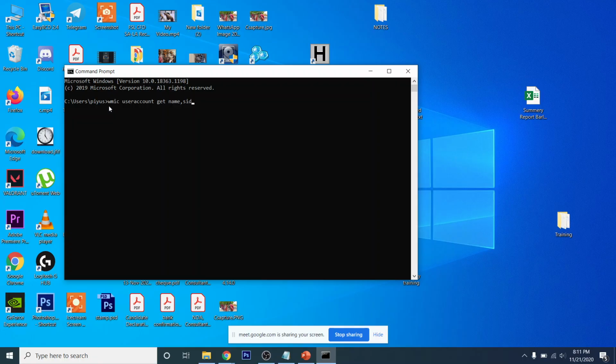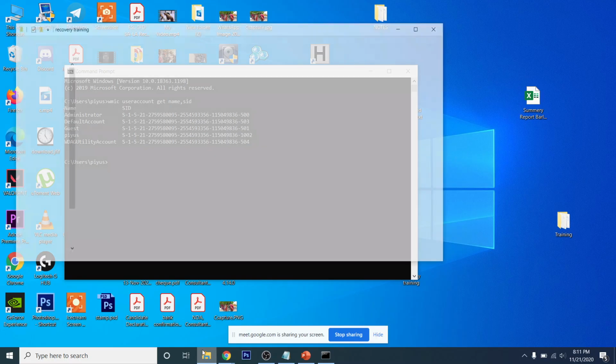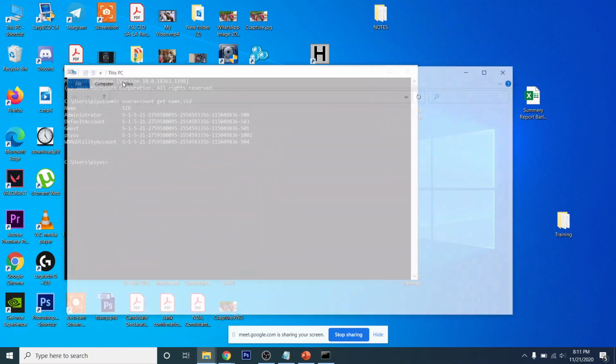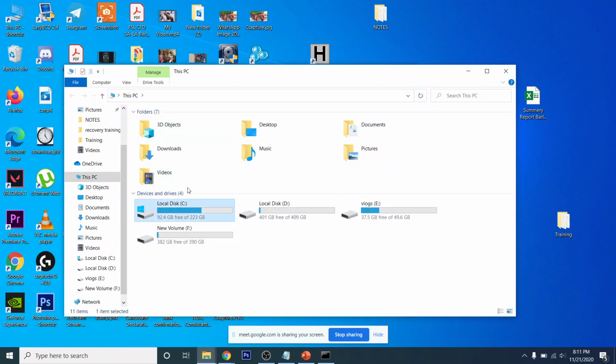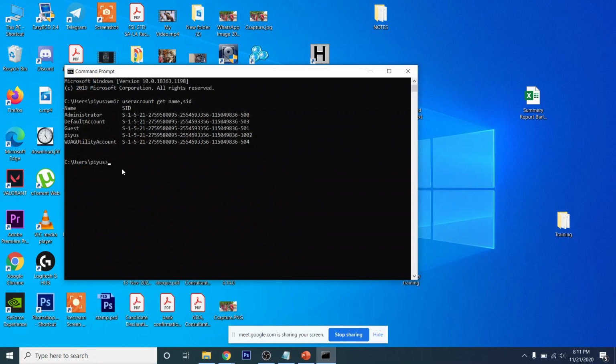This command is used to know the ID of your system. Let's see, many IDs are showing on my screen, but see here, this PC, this C recycle bin. Here many IDs are there.